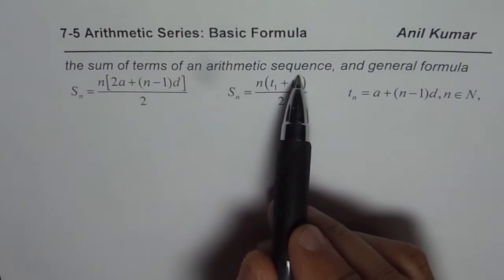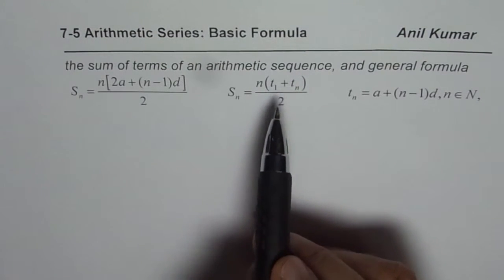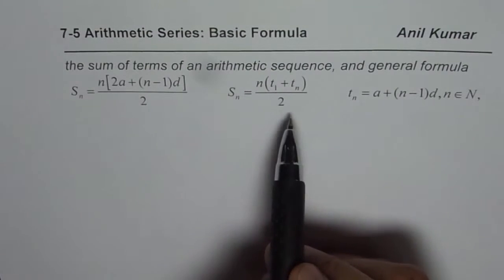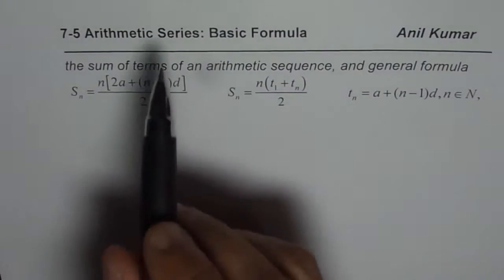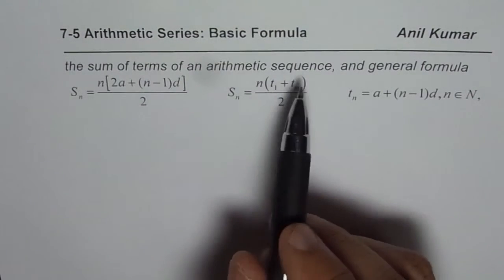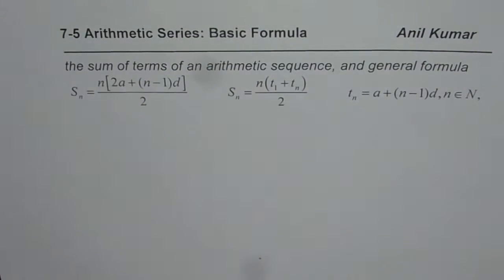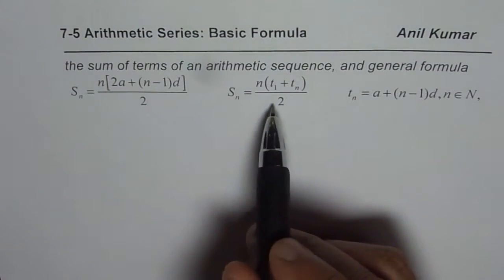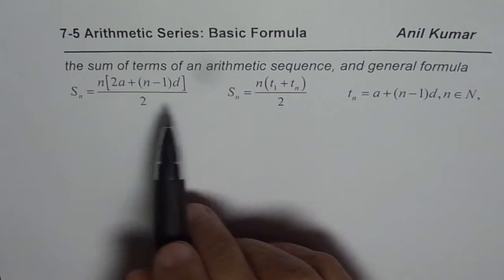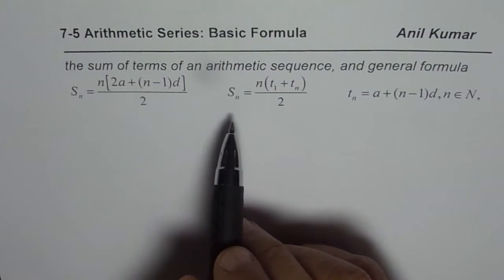Whenever we talk about sequences, we are talking about numbers in a particular order, rather the terms, and how many numbers are there. But when we talk about series, we are trying to add those numbers and find the sum of those numbers. At times we say partial sum of those numbers because a sequence may go on and on forever, and we are interested in the sum of the first few terms. So that is how these two chapters are different.